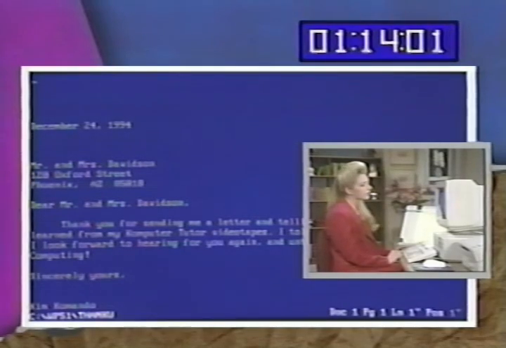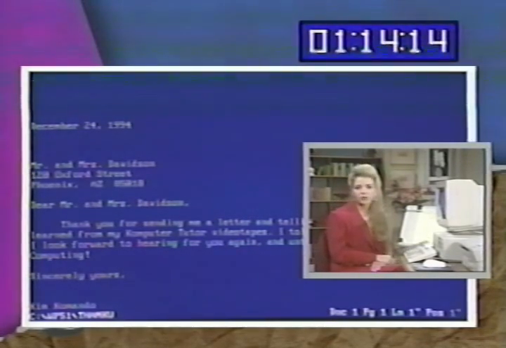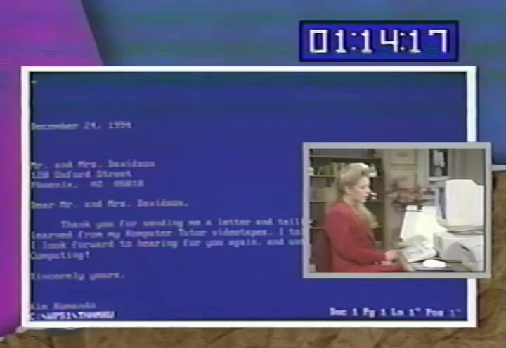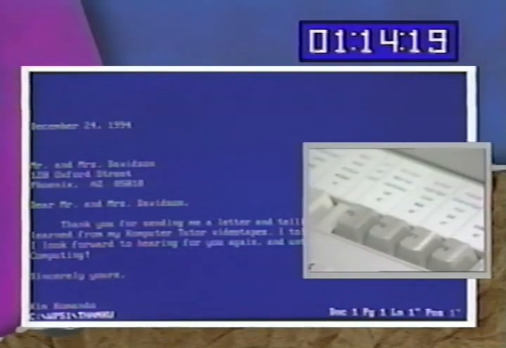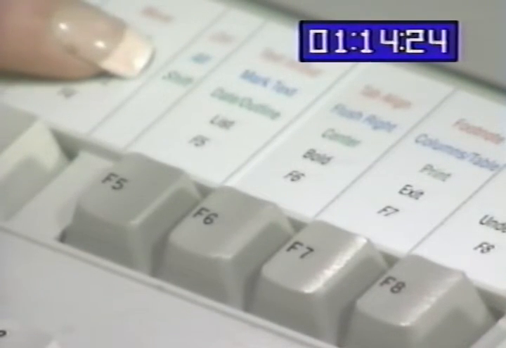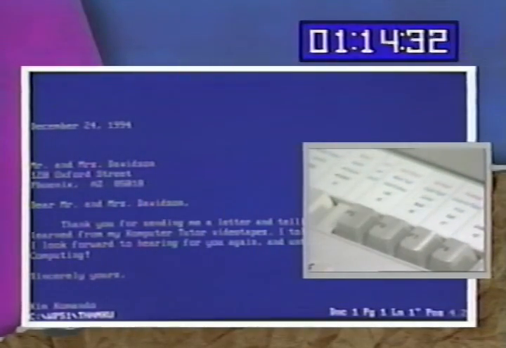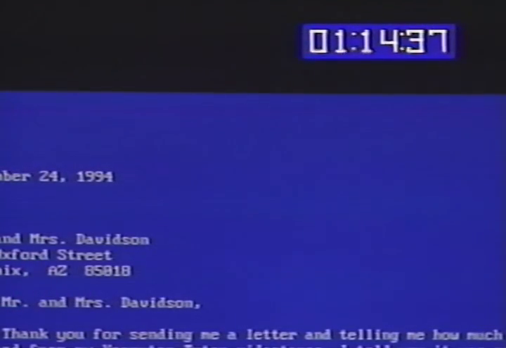And now we're going to center some text at the very top of the page. And you remember how we used to do that in the old days? We'd count the spaces and then figure it out with a ruler, and maybe we got it right. Well, we're going to let the computer do the work for us. If we look at our template, we can see that right above the F6 key, it says Center in green. This tells me that I need to press the Shift key and the F6 key in order to center text. I press the Shift key and the F6 key, and the cursor moves right to the center of the page automatically. And here I can type whatever I want.